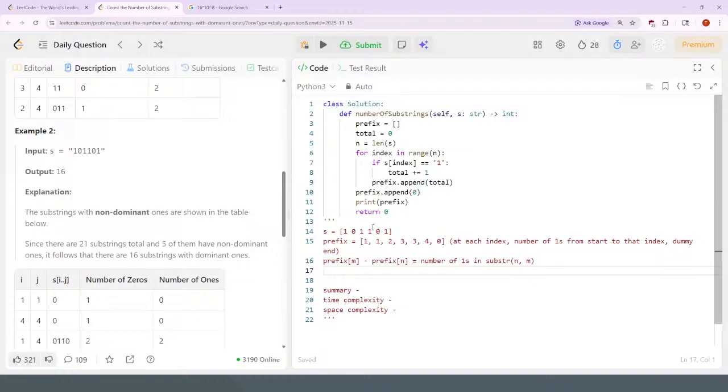And then the number of zeros would mean, well, I first need to know the length of the substring, which is equal to m minus n, and then the number of zeros is equal to the length of the substring minus the number of ones, and then there's a lot of calculations.